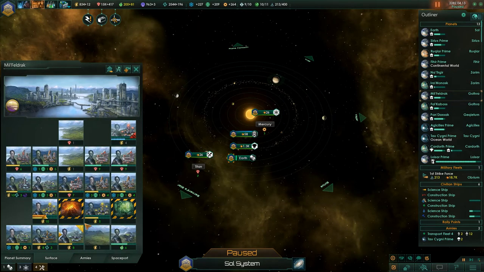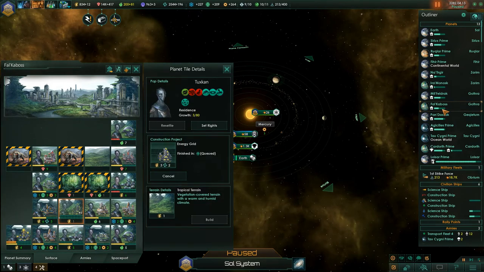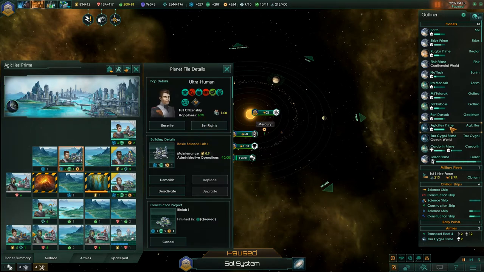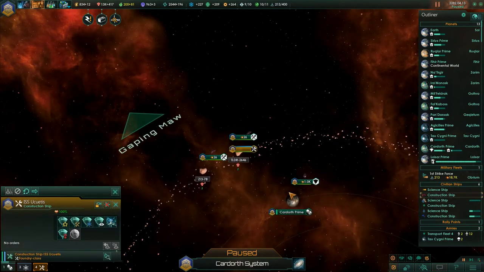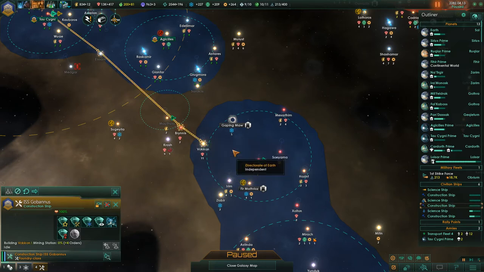Anomaly found, and we need that researched. Energy grid. Pretty good thing to have. Bonus energy and unity. Science, bioscience. I have so much engineering science right now because we built so many of them. Upgrade that. Construction ship, but nothing to do. And you go build that, I guess.